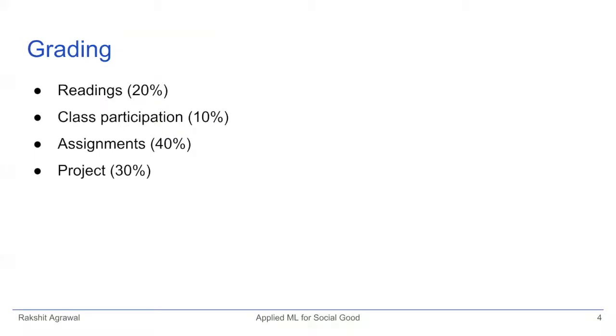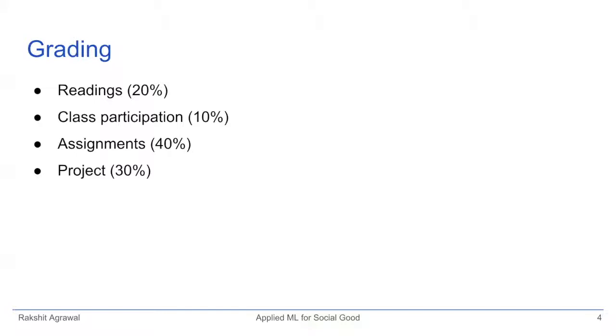Some quick run through of the basics. Grading will be broken down into 4 pieces. One is readings. Every week we'll have a set of readings, and it's not going to be too heavy. Some weeks will be heavy, but mostly it's a convenient size. And we'll have discussion in the class, and we'll have discussion on the forum, which is Piazza in our case. That would be one component. Class participation is second, which is somewhat related to readings and more discussions in the class.